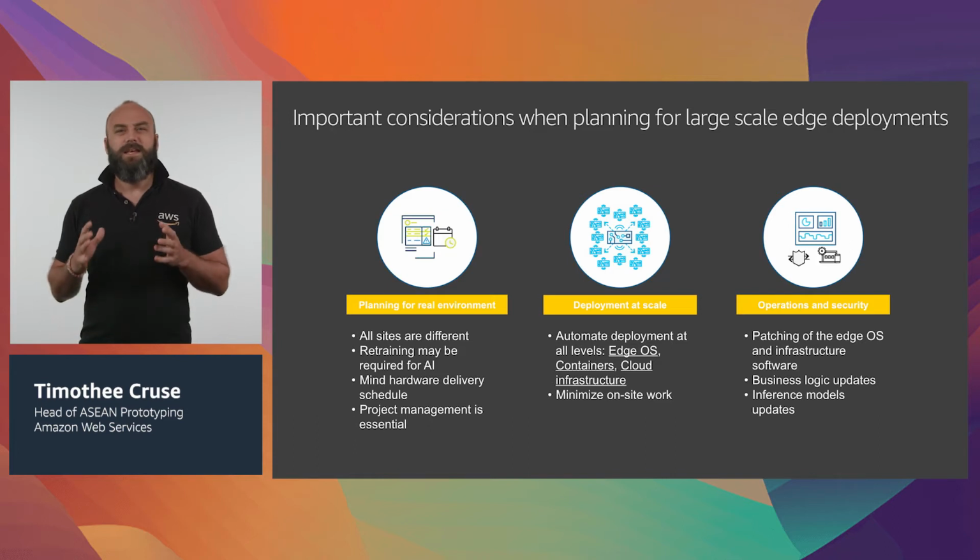What we mean is that the real environments where the camera will be installed will be 1,000,000 times different to that very stable and controlled environment in your lab or on your office desk. Every site will be different. The lighting, the ambient visual noise, the angles, the type of objects, the reflections. So many different reasons your model won't behave as well in the real environment. So you'll need to retrain to take into account those differences.